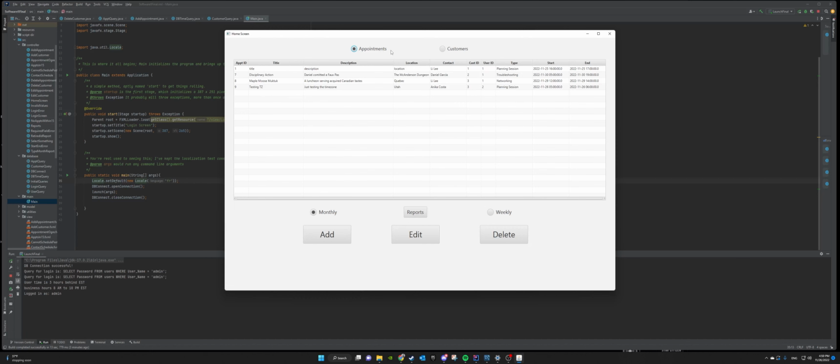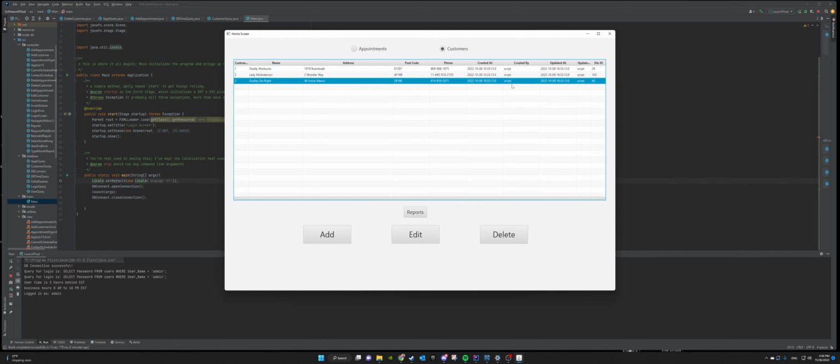Conceptually, they're kind of the same thing. When we log in, it imports all of these objects: appointments, customers, and some more, like there's a division ID for states and provinces in the database. There are country objects.